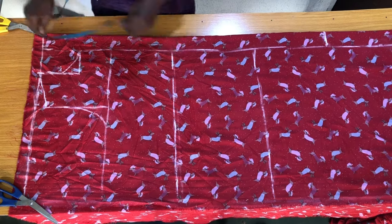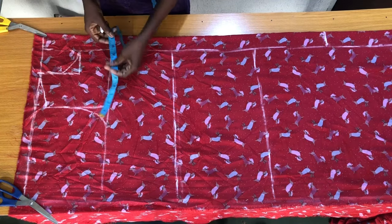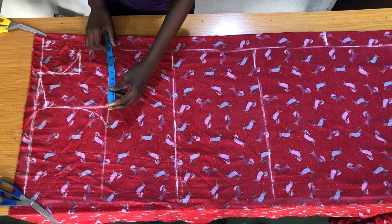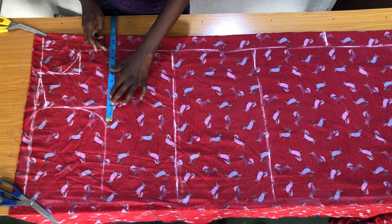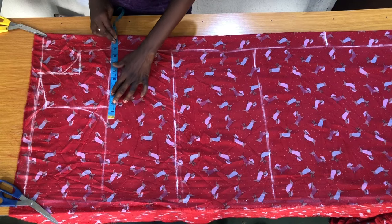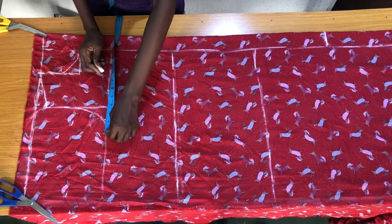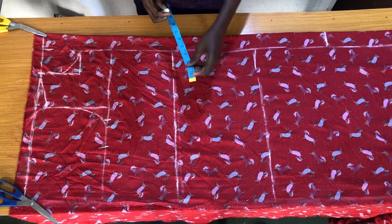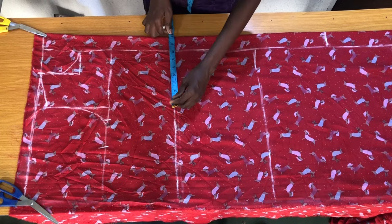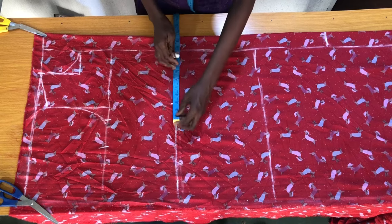Now on the bust line, I'll place the bust circumference divided by 4. The bust circumference divided by 4 is 8.5 inches. So I place the tape after that 2 inches fold as shown to mark the bust circumference, plus 3 inches sewing allowance because the jumpsuit isn't too fitted. Now on the waistline, I'll place the waist circumference divided by 4 plus 3 inches sewing allowance.